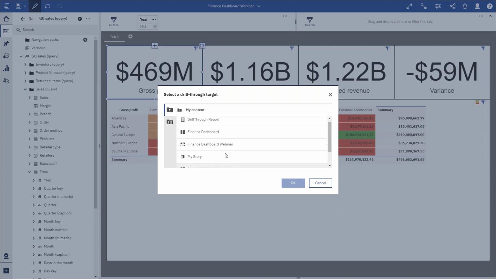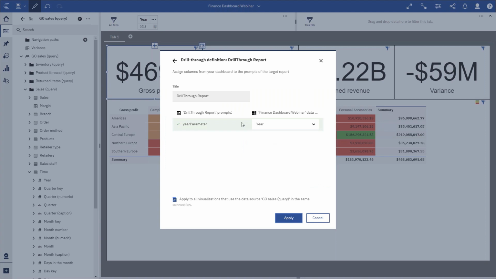I swear I just saved that. You guys all just saw me save that, right? And this is why you always have one ready to go in the background, right?